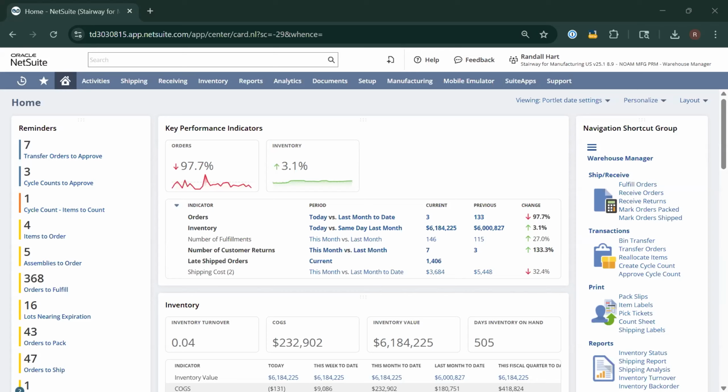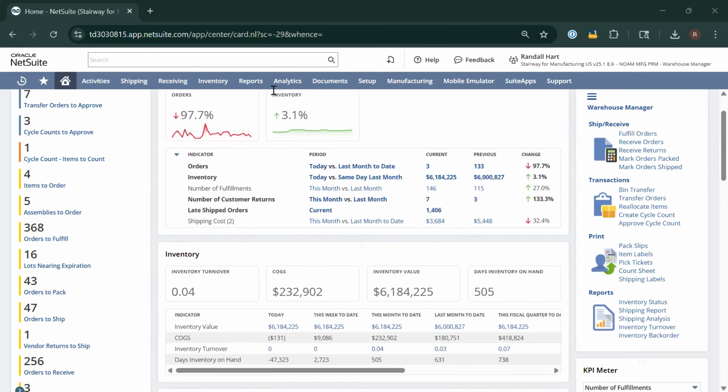It does have a little bit more than what we're talking about today because the goal of the warehouse manager and operator is not just to keep track of our inventory internally, but also dealing with bins, lot expiration dates, fulfillments. So there's some stuff on here we won't be touching, but I'll do my best to talk through it. As a lot of you know, I like to set up my dashboards with my reminders, my searches and KPIs in the center, and shortcut groups on the right-hand side.